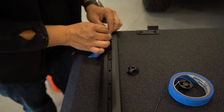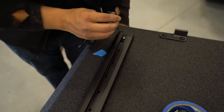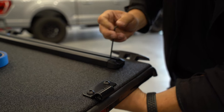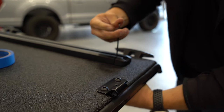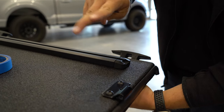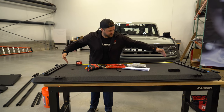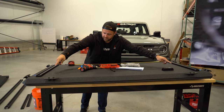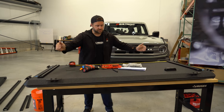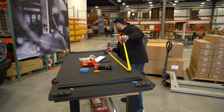Slip this into the end here, put the fastener through it, and then I'm going to reach under and tighten this just to a little snug, so that I can still rotate this. Do the same thing on the other side. All right, so now what we're going to do is take a measurement from here and up front, make sure those are equal, and then we'll take measurements from the outside corners to make sure they are square, and then we'll mark the other holes for drilling.